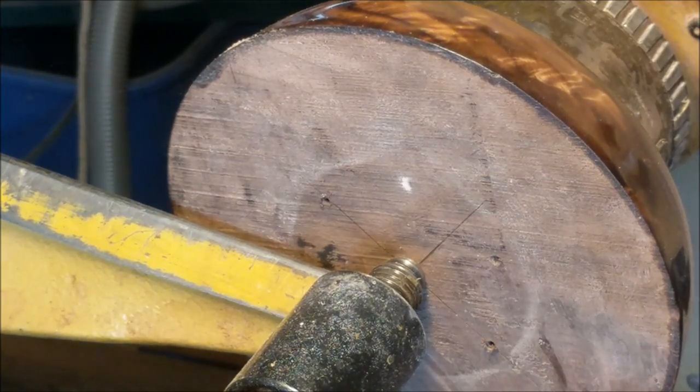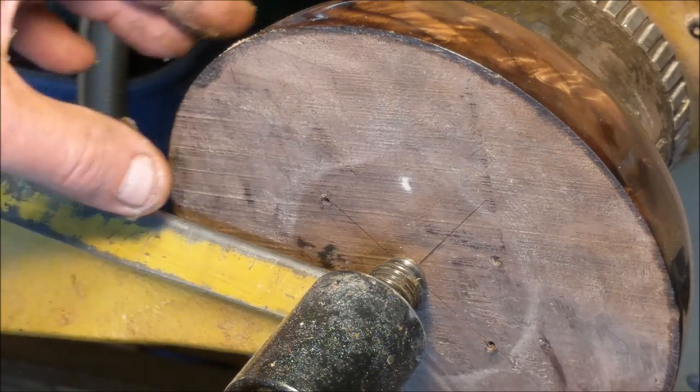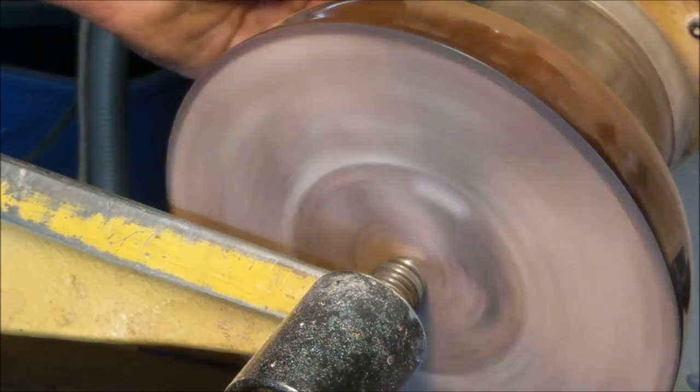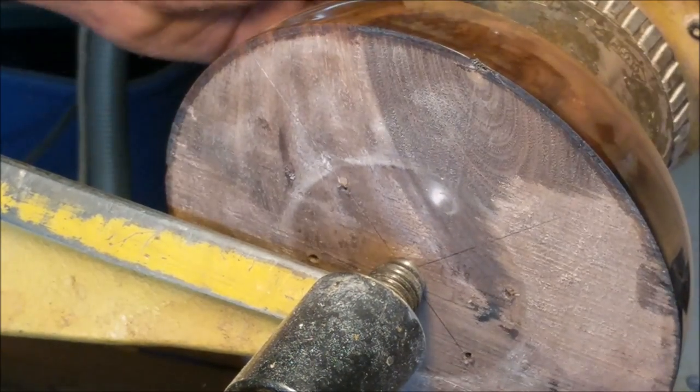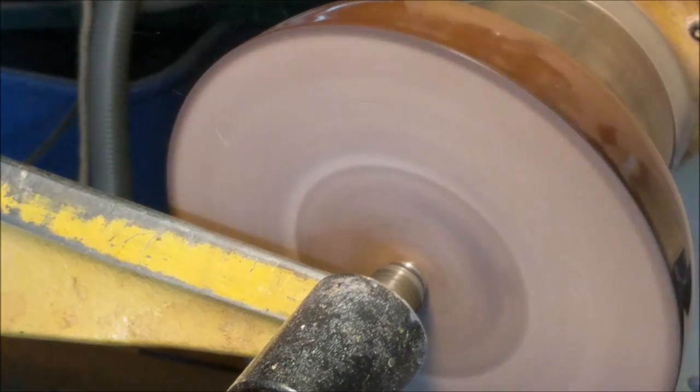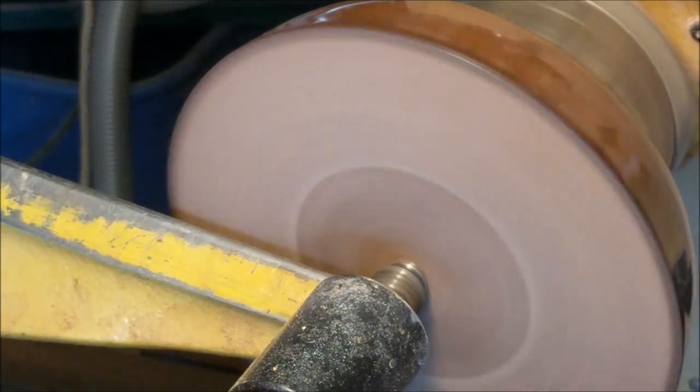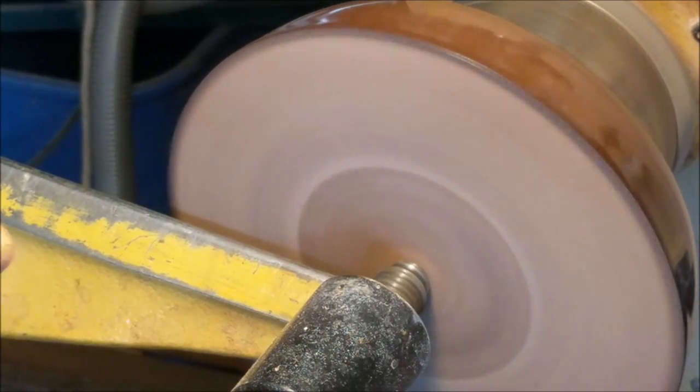All right, just so people don't get bored, I'm going to show you a little bit of the hollowing process on this. Always remember to wear your safety gear. I'm putting on my shield now, and I'm in reverse gear. Okay, first thing I'm going to do is flatten out. I've got my tailstock brought in for a little bit of additional safety.